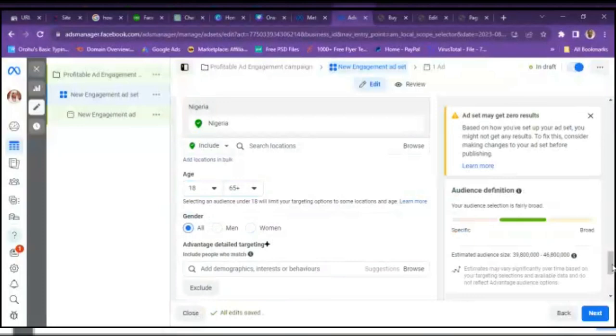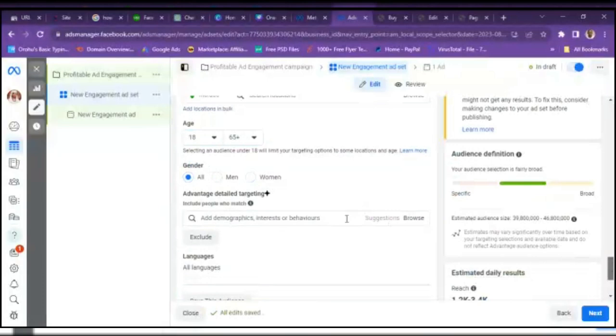And the next thing here is detailed targeting. I don't normally use detailed targeting because it no longer works as it used to. What matters here is how you're able to close your sales. You can use this broad targeting, zero targeting to get people. And once they come to your funnel, you can narrow them. But this can actually help you for some certain things.